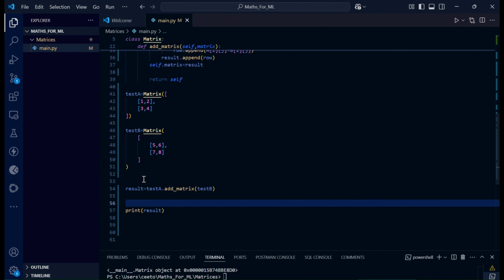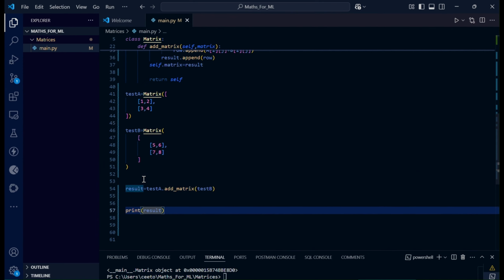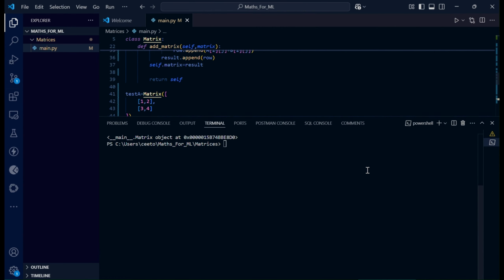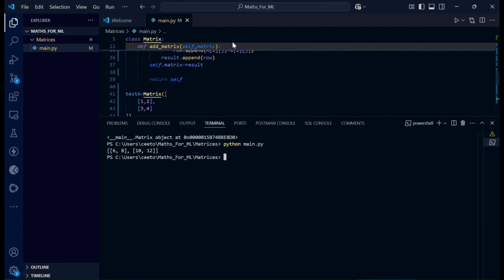The result matrix, the values. So the matrix. You see, it works. Now let's go to the addition, the subtraction of matrices.